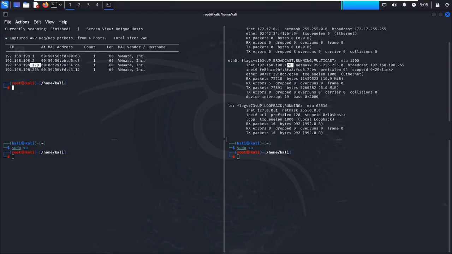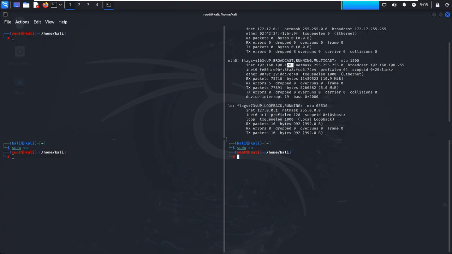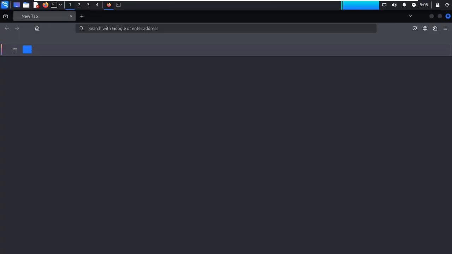So I'm just gonna head over to my browser, open it, and just gonna verify this. And if that's the computer we have or the computer we are looking for, then we can actually pursue more attacks or more stages.